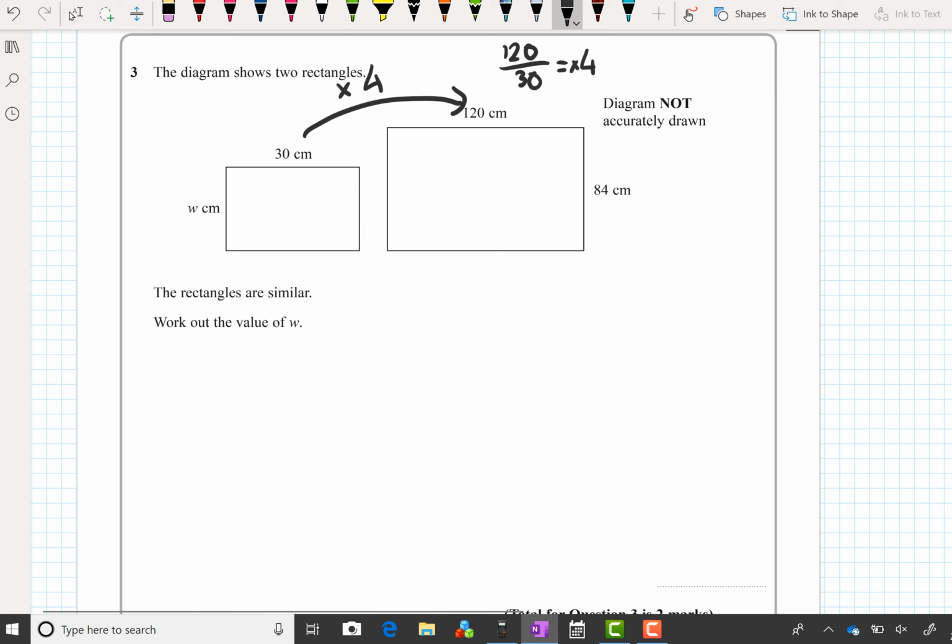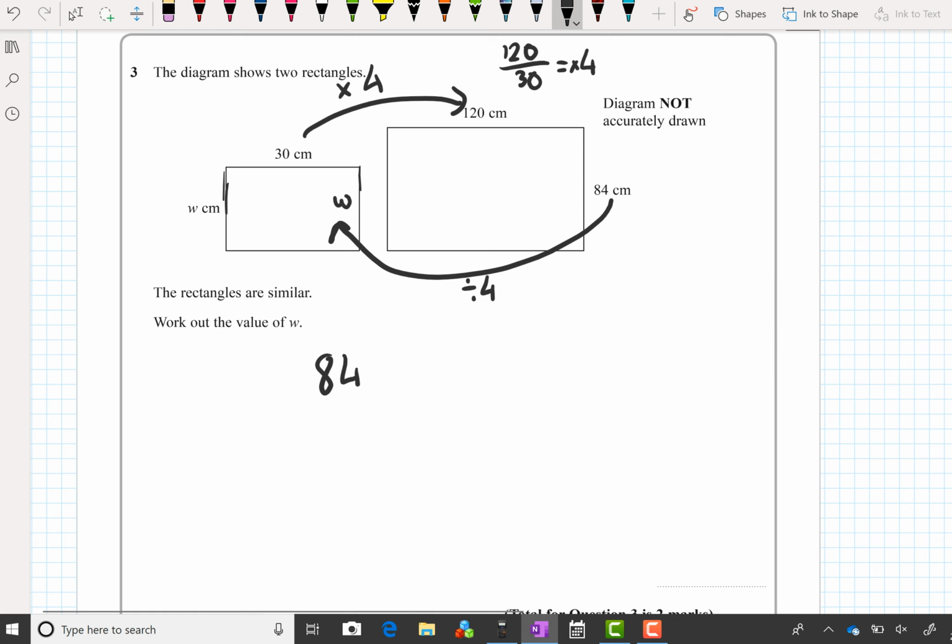Someone might get confused that this is a rectangle, and that means that if this side is W, this side is W, because this bit's on the right, so this bit should be on the right. Maybe that's something someone was thinking. So if that's W and that's 84, we can work backwards. Going from the small to the big one, you're multiplying by 4. Going from the big one to the small one, we need to divide by 4.